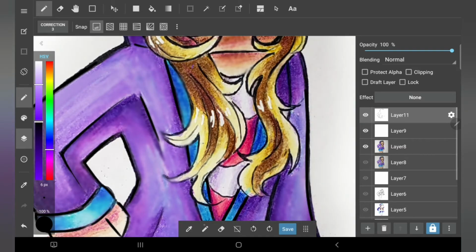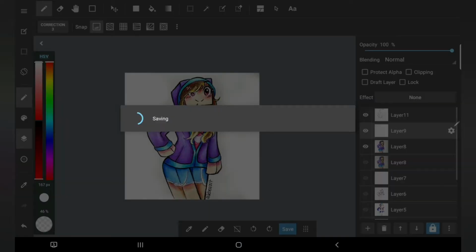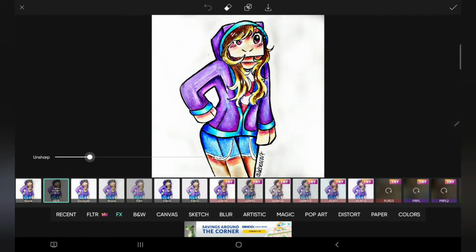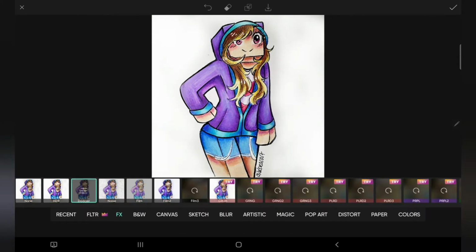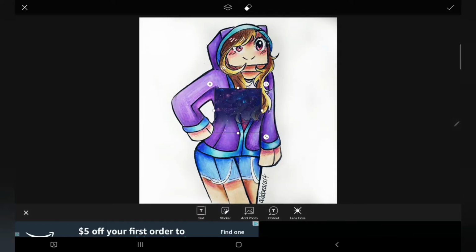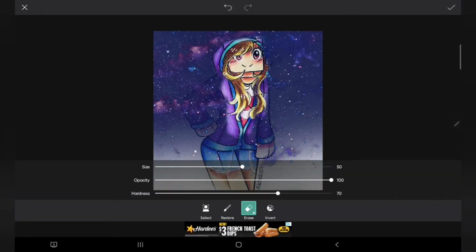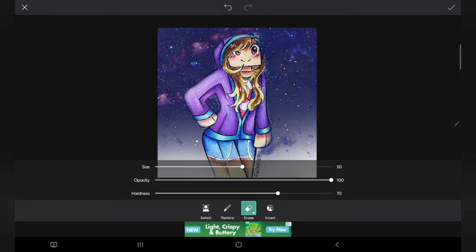So the app I'm about to use to edit is PixArt. To touch up this image, I used Media Bang Paint that you guys see here, but now I'm loading in PixArt. So here I'm going to use FX, which is literally just a thing you can use to add filters over top, and I added in some HDR and some Dodger to just even out the colors a little bit. And then I used a bunch of stickers, and I love using galaxy sparkles and stuff to just make the artwork look a little bit more cute.